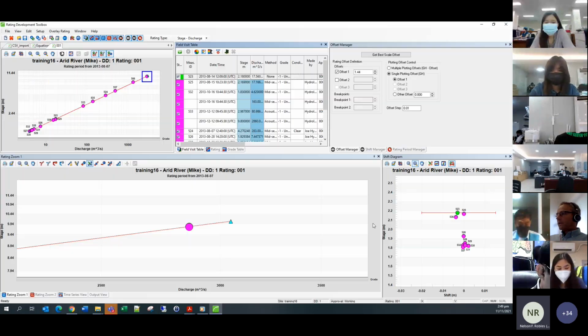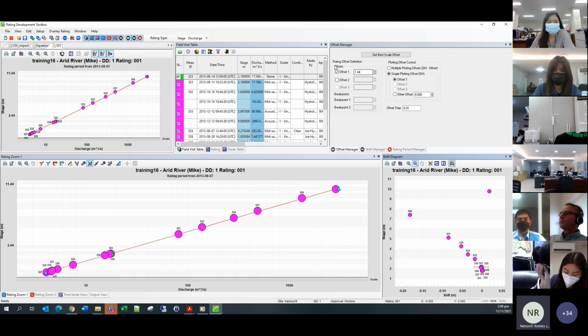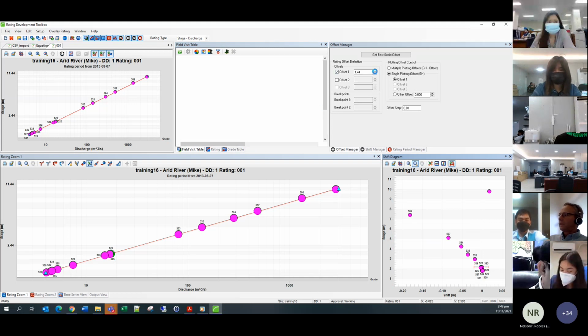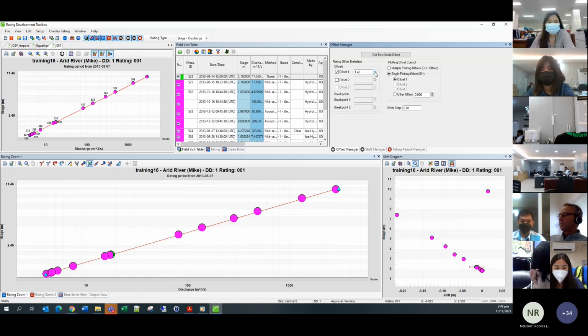So let's come back and have another look at this. So we'll go back to our full view. So now that we've had a go at cleaning up our ends again, we'll just have another look around our gaugings and see if we think we can improve them at all. So let's just go that direction. Do we think they're coming in when we're going up? I think they're going further away now. We're probably making things worse, so let's come back.